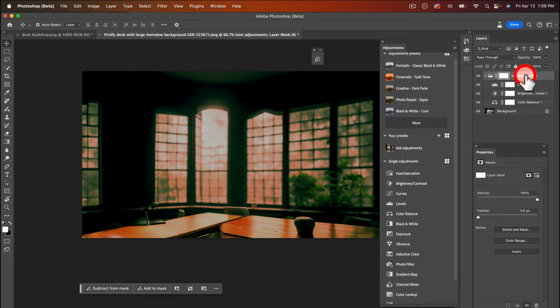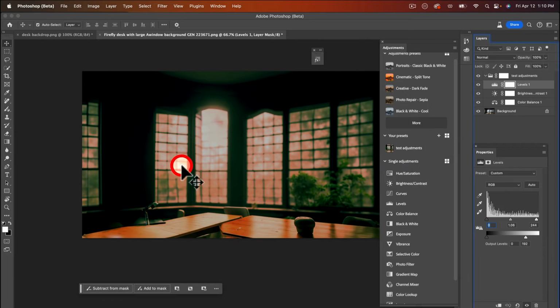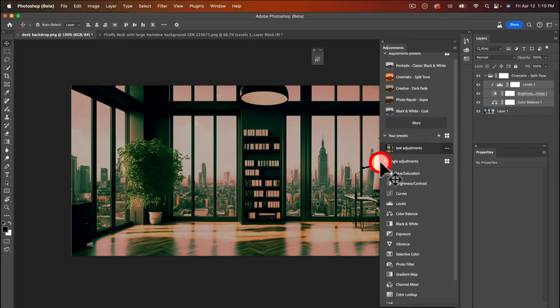Now, if I want to get rid of this particular preset, once I used it, I could just drag it down here to the garbage bin, and now you see it's gone. So if I want to reapply it, I just hit, and there it is back on our photo. So now let's go back to our original photo, and as you see, now I showed you how to save your presets as far as your adjustment layer.